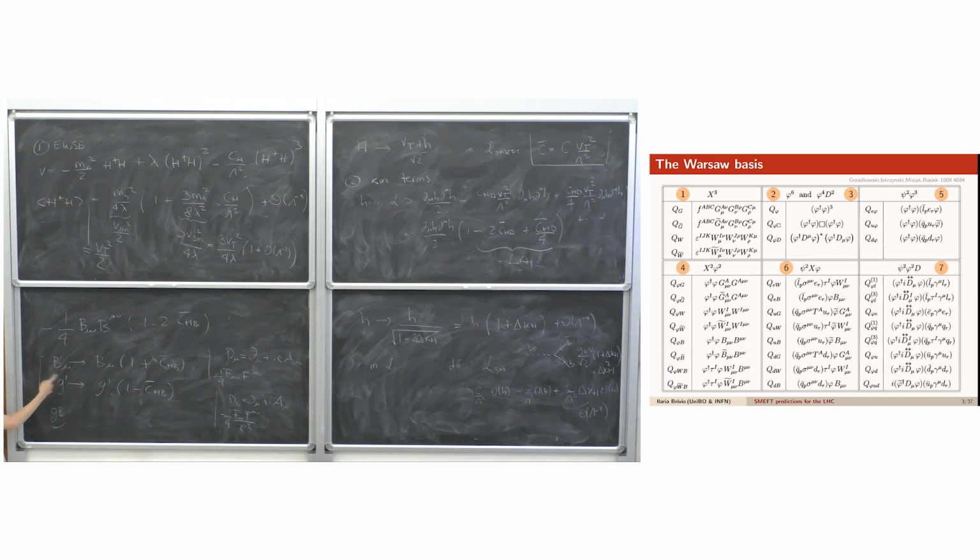So you do this for the B, for the W, for the G. What this does is that because you are choosing to keep the product of g times B constant, you will end up in this case here, right? So that's the normalization that we're using. So we're gonna have a kinetic term for the gauge field that remains canonical, perfect. And then every time the gauge field goes somewhere into the covariant derivative, there will be no dependence on the coefficient there, because we've shifted also the coupling constant in such a way that this disappears. So these guys will not go anywhere.